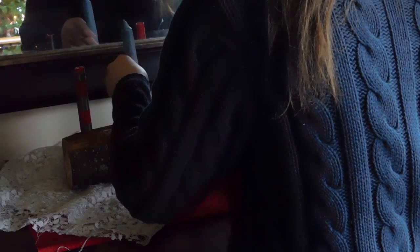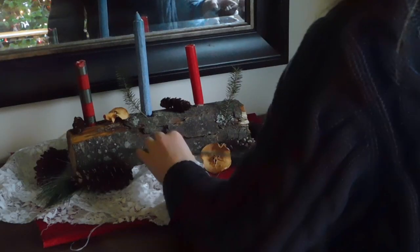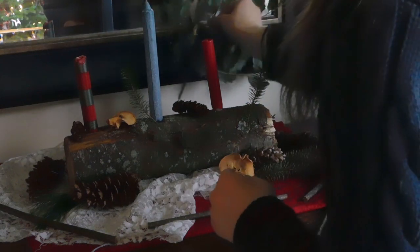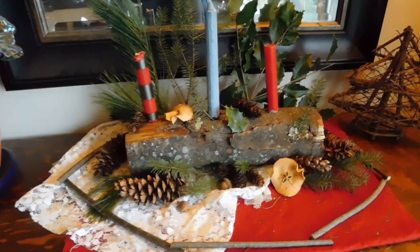I laid out some festive cloths and put the log on top. I chose 3 candles and placed them in the holes before decorating the area with sticks, pine cones, acorns, and evergreen. I plan to light this on the first day of winter.